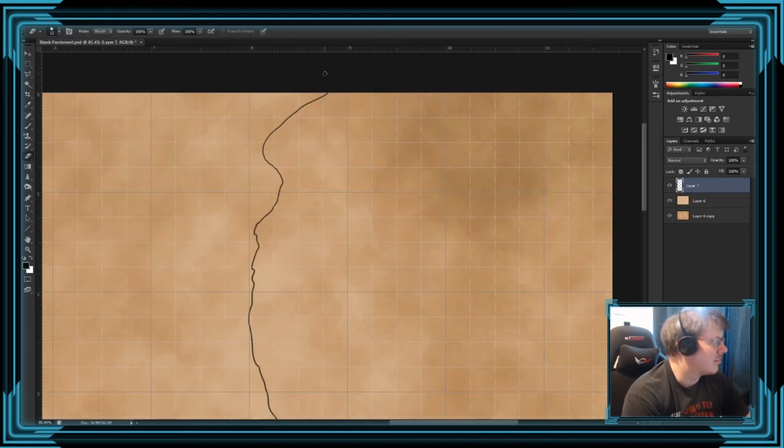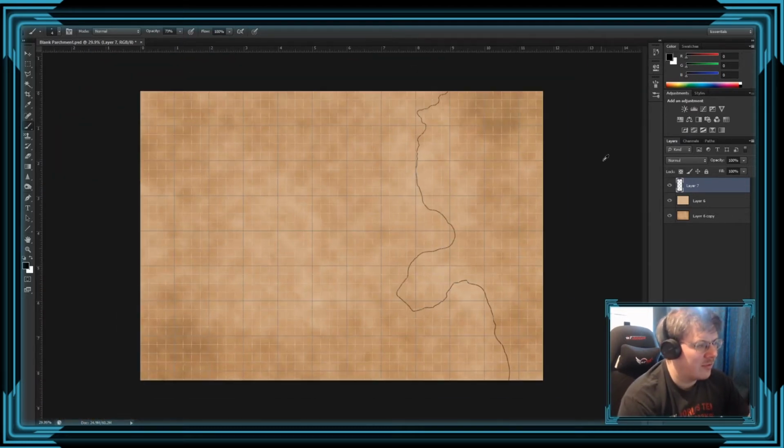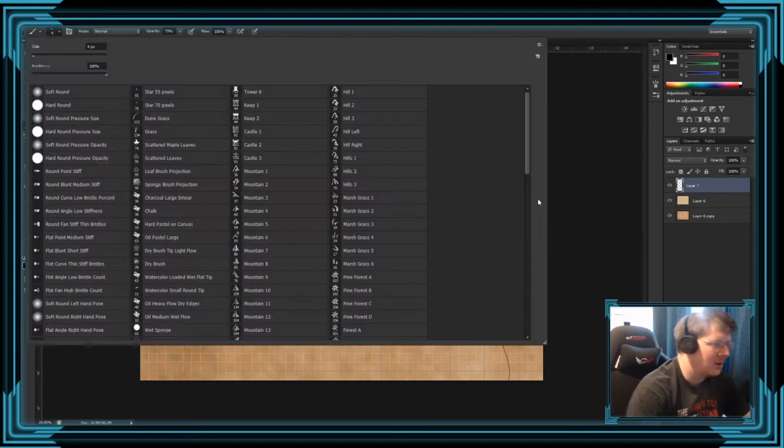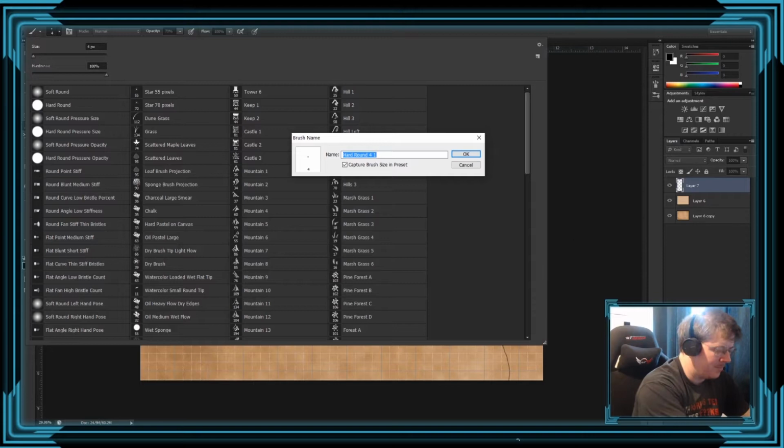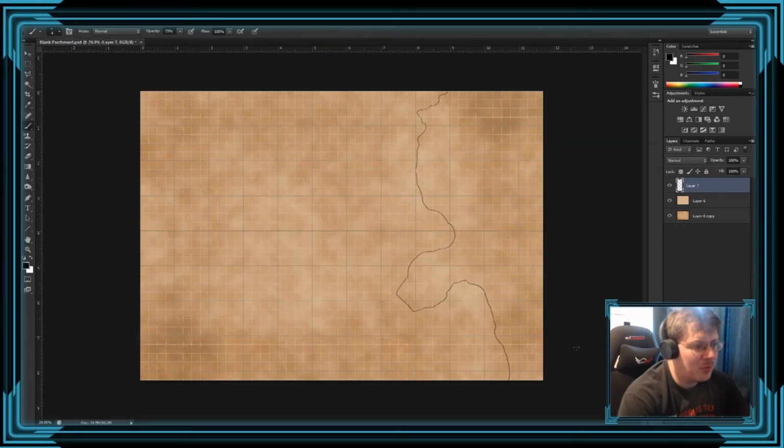That's the basic coastline, but I decided I didn't like this top bit, so I just get the eraser out and redraw it quickly. Okay, so we just redraw the top of this map because we weren't happy with the way it looked, but then we go on to the next bit, which was to start doing some wave edging to the coastline so it just looked a little bit nicer.